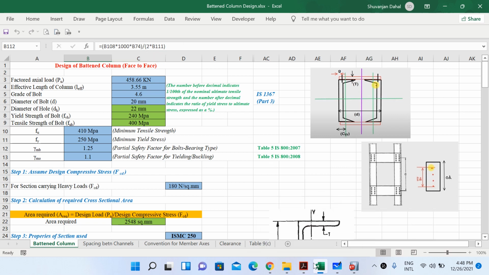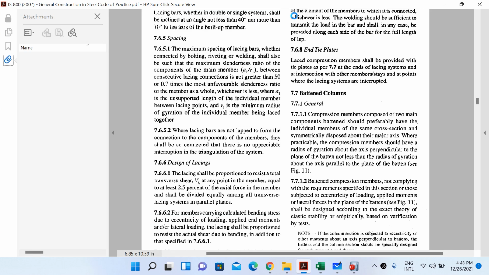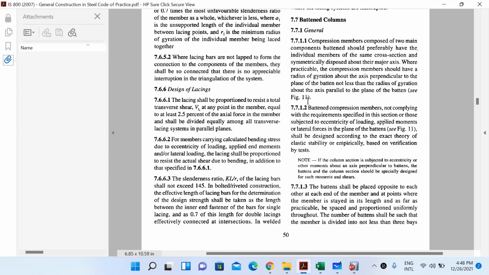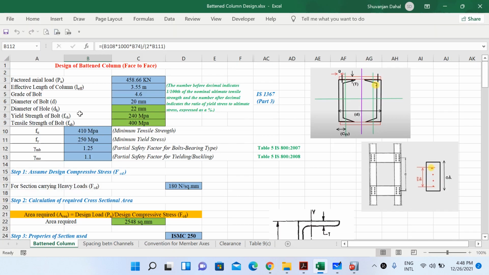So for the design of battened column, you have to go to section 7.7 in our IS 800 code. In section 7.7, there are various provisions relating with the design of battened column, and these codal provisions must be strictly followed. So wherever any calculation in our Excel sheet is according to any codal provision, then I will refer to that codal clause simultaneously while discussing the steps here also.